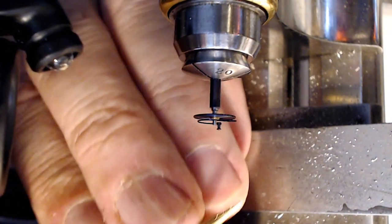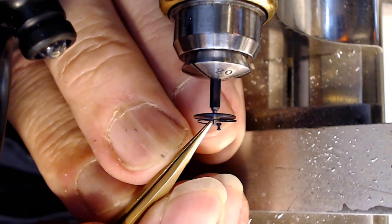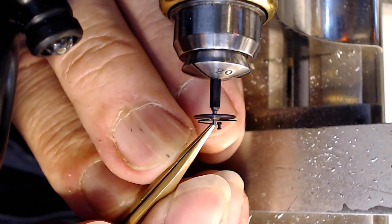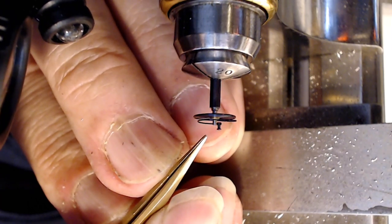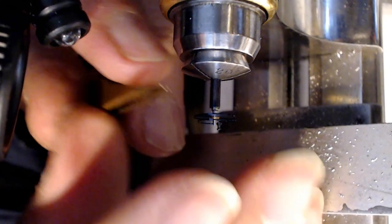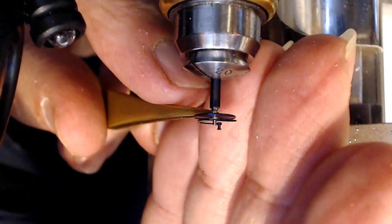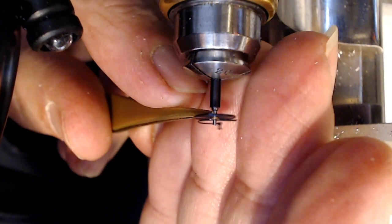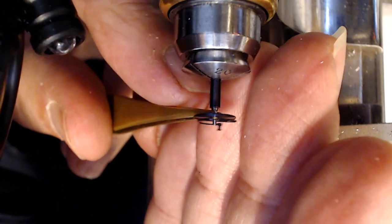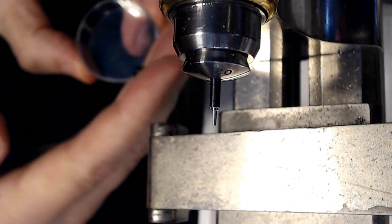Geez, it still seems to be stopping where that hump is. That's one big hump. Yeah, I gotta take more material off of that. That is a big hump. So that was almost perfect. There's about the same width of the collet remaining. So it's almost there. So I just put that in here.